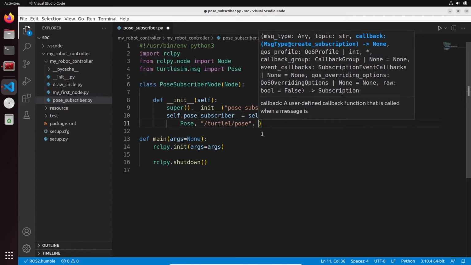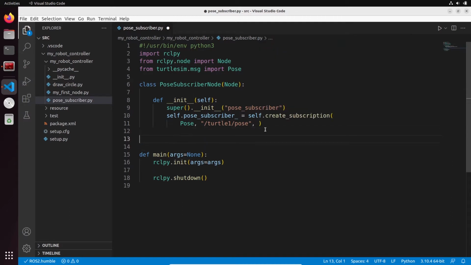Okay, why a callback? Because actually when you create a subscriber, you're going to receive the messages and you want to process the messages when you receive them. So you're going to create a function that's going to act as a callback, and that's going to be called every time you receive a message on that topic. So let's name this one pose_callback with self, and we are also going to receive a message.